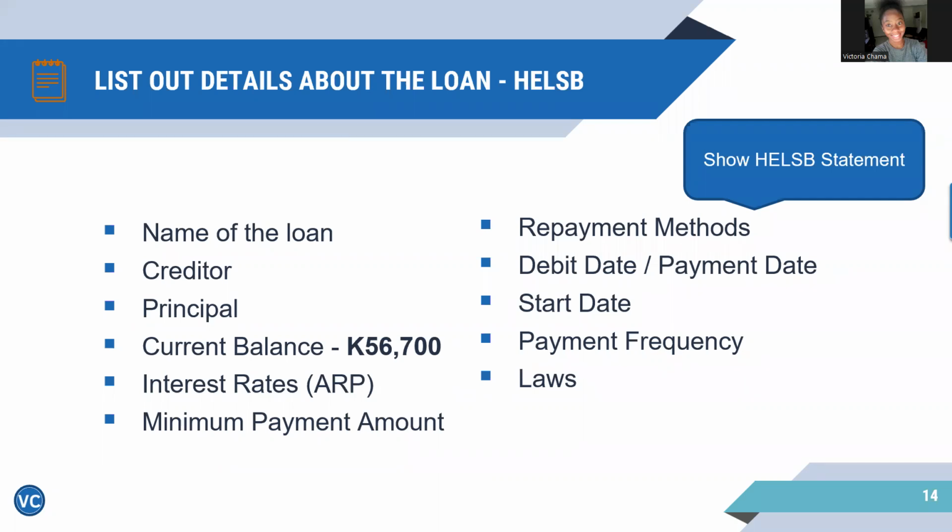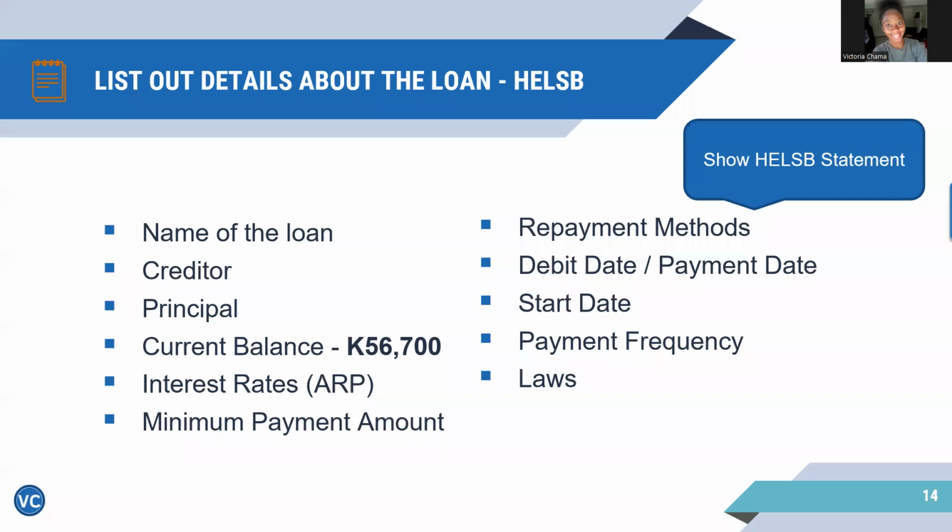Then also be aware of the debit date when the amount comes out, because most of the time these loan facilities are automated as far as when you are debited. So if you are debited on the 17th of every month, know that date, so that there is money in this bank account when the people come to get their monies. Otherwise, you're going to incur late payment fees and so on and so forth. And that is not even going to help compound interest at all.